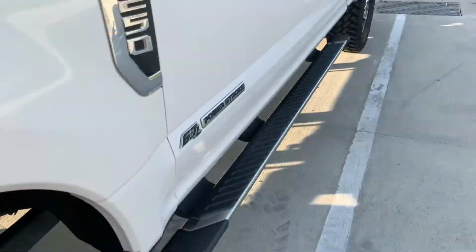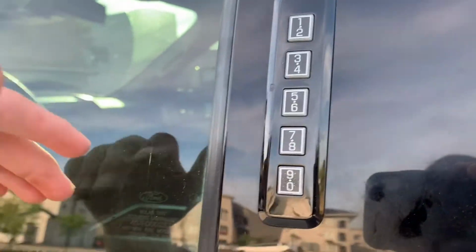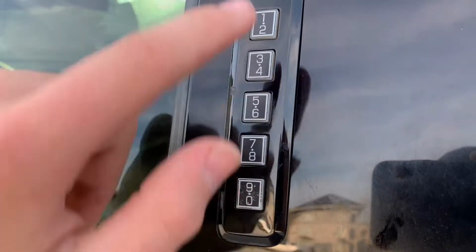I like that look. Coming over here, you do have a pad so you can leave your keys in the hidden compartment inside the truck, and you're good to go. You just walk out, press these 2 buttons to lock it and unlock it, type in your code. But all I'm going to do is put my hand behind it, and it's going to automatically unlock it.